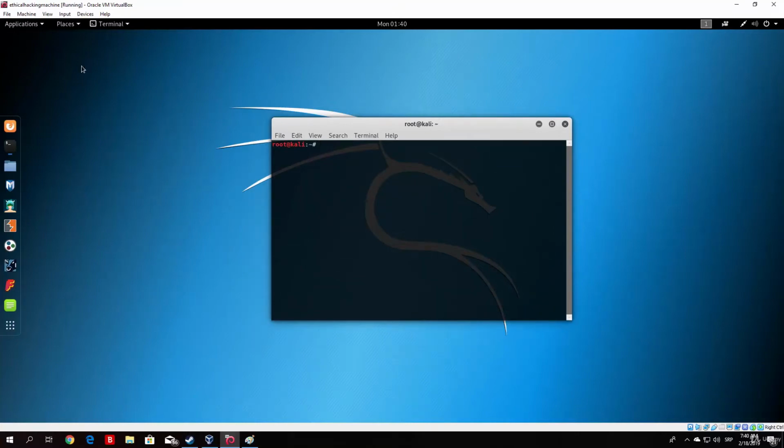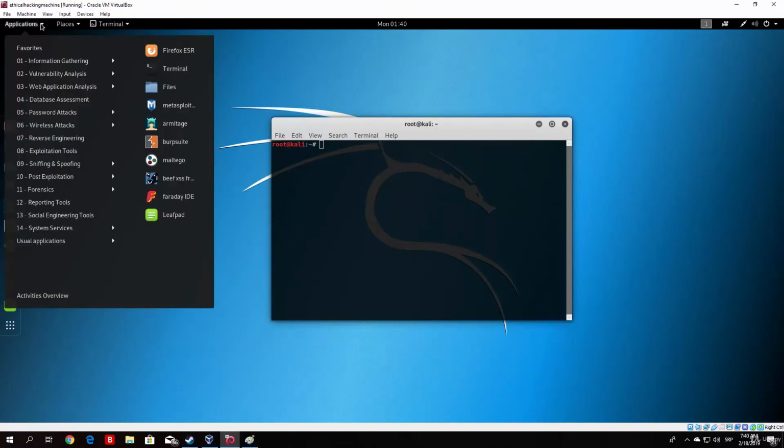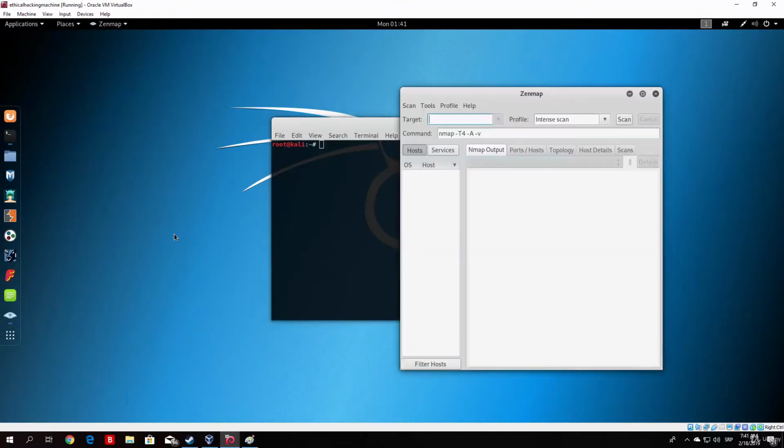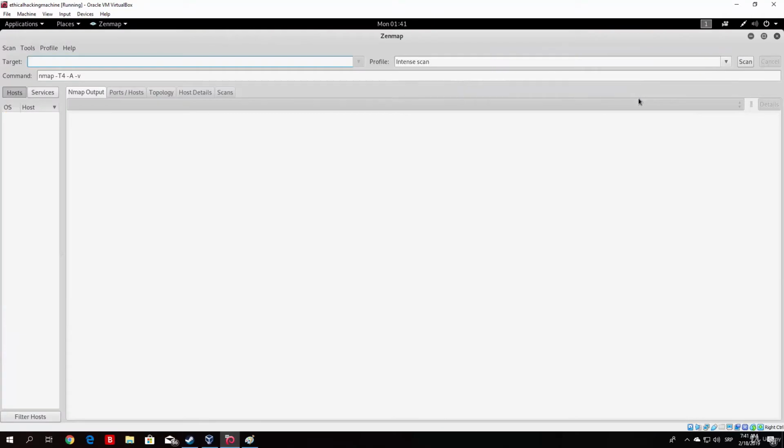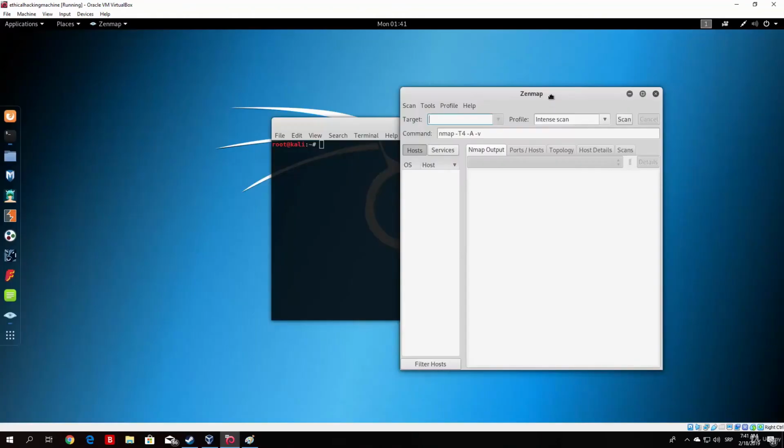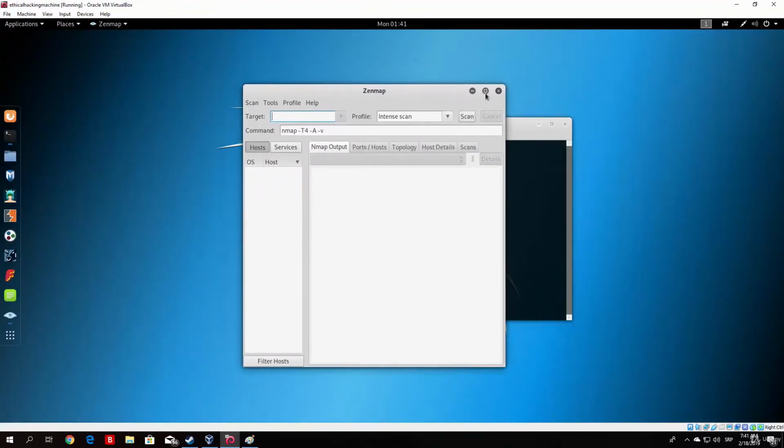and then in the upper left corner you will see the arrow next to the applications. So just point to that arrow and you will see a bunch of things right here. We want to go to, I believe, information gathering. Yeah, it is right here, and scroll all the way down and you will see something called Zenmap. Now the icon, as you can see, is some kind of an eye, so just click on the Zenmap. It might ask you first time for the root password, I'm not really sure, but if it asks, just type it here and you will be prompted with this screen, which is basically the graphical user interface for Zenmap.